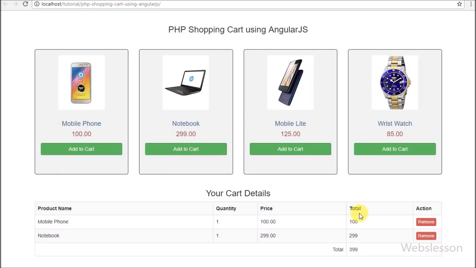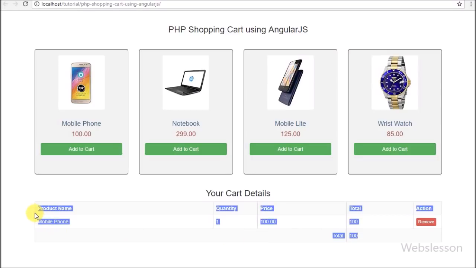After this we want to remove one item from the shopping cart, so we click on that item row's remove button. We can see that the item has been removed from the shopping cart and the cart total has decreased. Now we again click on the shopping cart, and we can see only one item in our cart, and one has been removed. Here we can see the item name, quantity, price, and total price of the cart also.